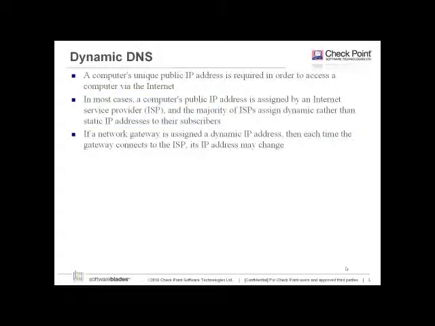Dynamic DNS. A computer's unique public IP address is required in order to access a computer via the Internet. In most cases, a computer's public IP address is assigned by an Internet service provider, and the majority of ISPs assign dynamic rather than static IP addresses to their subscribers. If a network gateway is assigned a dynamic IP address, then each time the gateway connects to the ISP, its IP address may change.